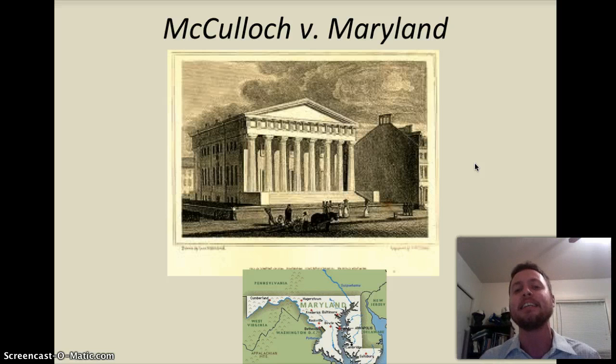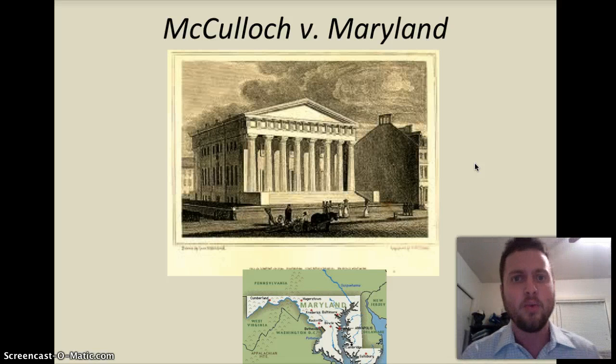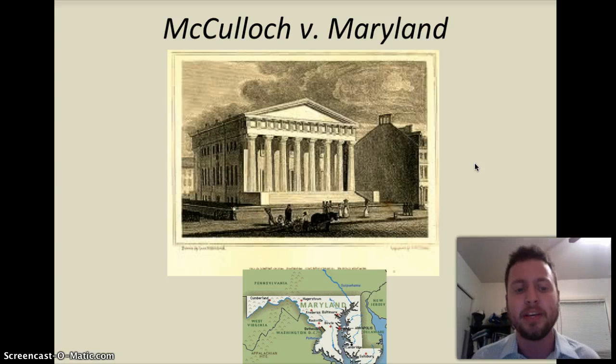And in that case, John Marshall said, no, states cannot interfere with the legitimate business of the national government. This is a national government smackdown on the bank. Why is the bank okay? Well, John Marshall says it's not expressed powers because in the Constitution they never expressed to have a bank. It is implied powers. McCulloch versus Maryland is an implied power case, which gives the national government strength over the state government by saying, hey, state, you can't do this.